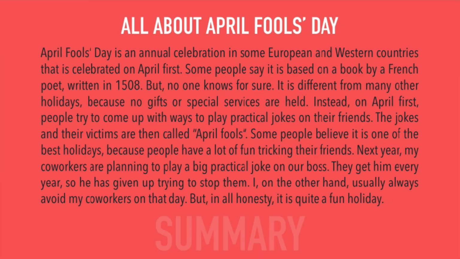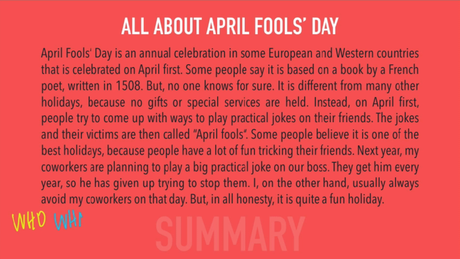Let's move on. Okay, for the summary portion, the first thing we must do is recap the comprehension section we did. Remember, for comprehension, we looked at 5 things. We looked at the who, the what, the when, the where, and also the why. So what you want to do for the summary is pick 1 or 2 from each of these categories, and you're going to make that a part of your summary. Remember, a summary is just a short snippet of the article you read.